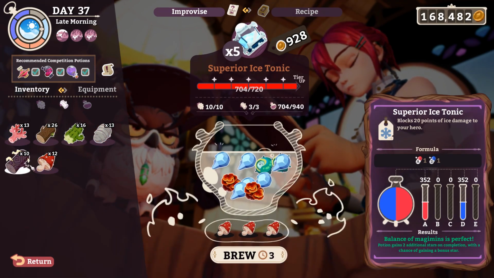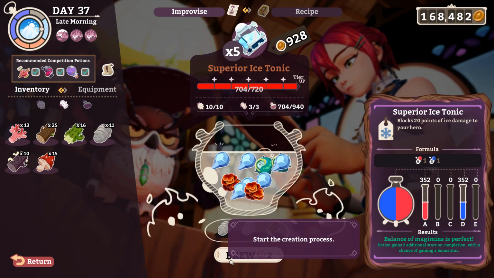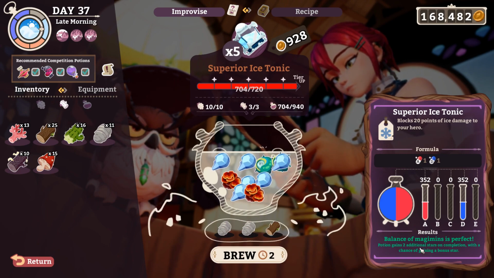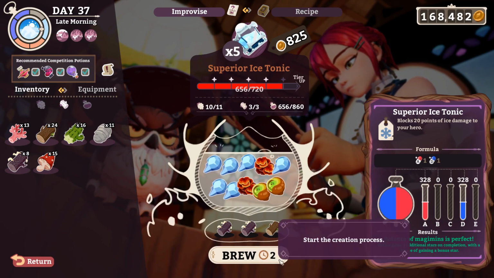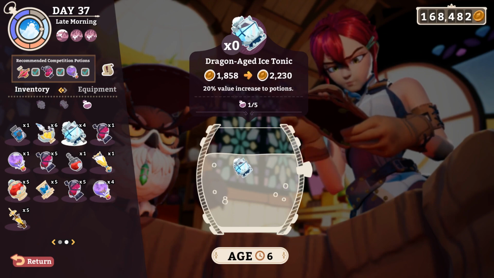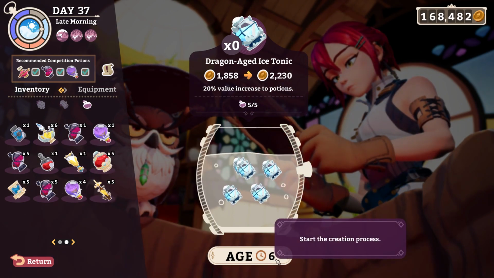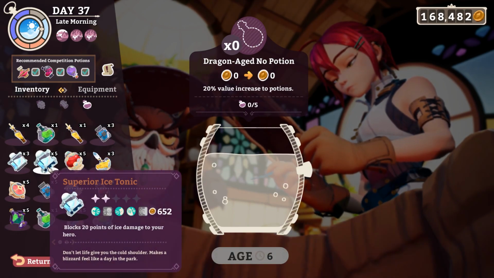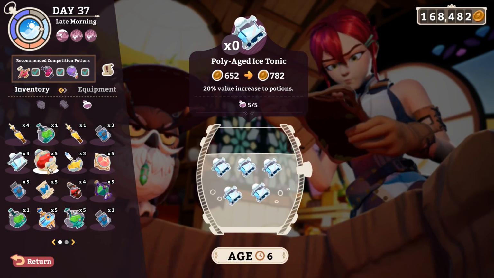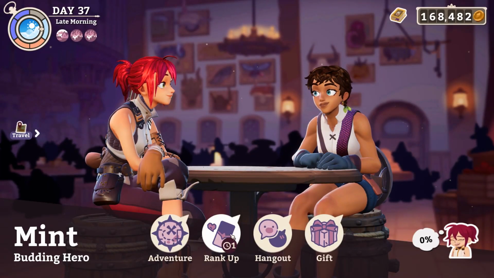And I did not buy any fuel. So brewing up 5 superior ice, which will tick over immediately, and some more that will again tick over. As I'm going to be selling ice tonics, let's put the 5 master ice tonics I have into age. They'll be ready by tomorrow morning. And I've got 5 superior ones, which I will also put in for the exact same reason. So now I have 2 time slots to kill, and I've unlocked some rank ups, like my mate Mint.